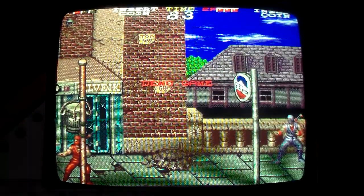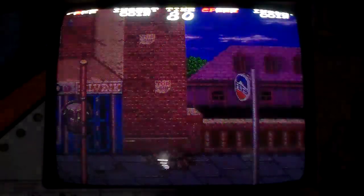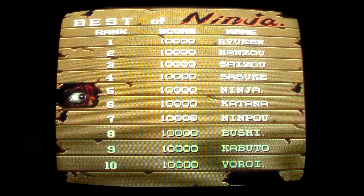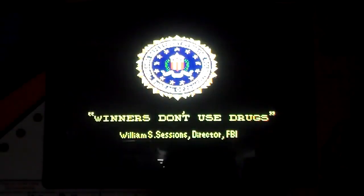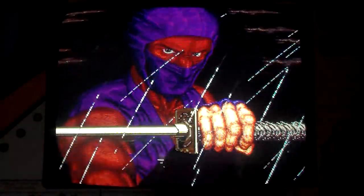All right, ladies and gentlemen, we're back. This is just the attract mode of Ninja Gaiden, however you pronounce it. It's just showing you what it does if you're letting the game sit there. The attract mode was designed to attract you to put a quarter in the game, and these are all about being just fun enough to get you to put one more quarter in. Of course, there's the "Winners Don't Use Drugs" screen that was famous in the late 80s, and they're going to show you the little intro to try to explain what the game's like.